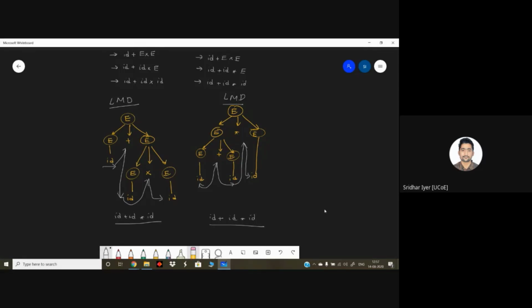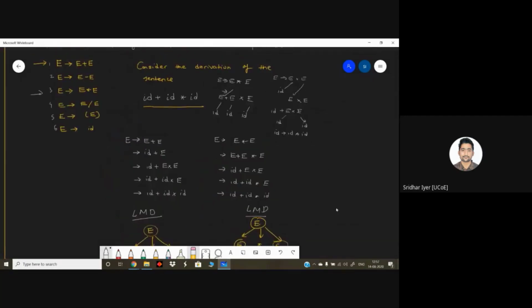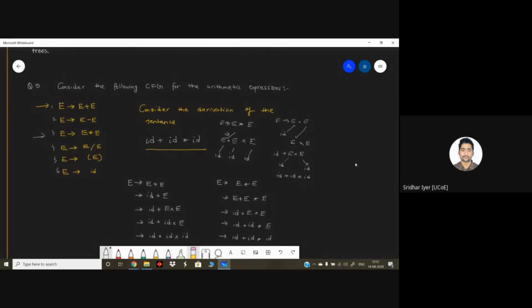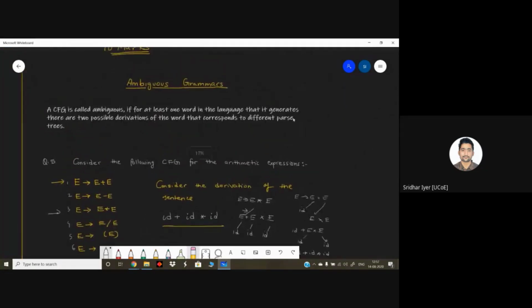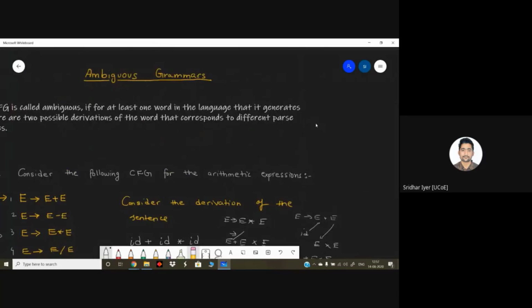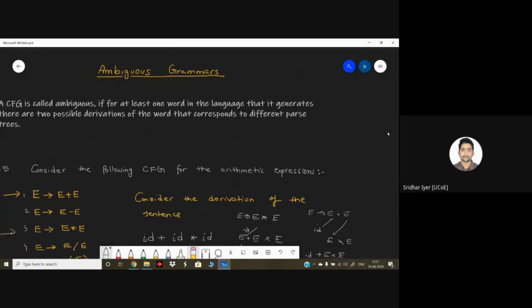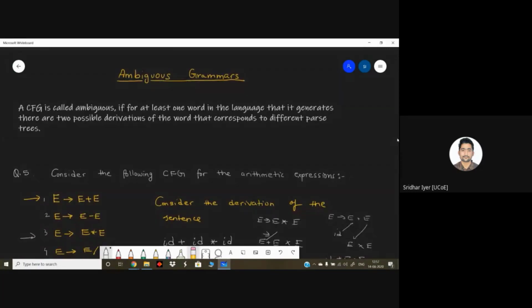As a result, this is called an ambiguous grammar because we are getting different derivation trees or parse trees for the same set of expressions. This is what we call ambiguity. Understood, everyone? I'm scrolling up now. You can take the screenshot if you wish. Dimit, check the definition. You wanted me to scroll it up. So take the definition. Clear with this ambiguity.